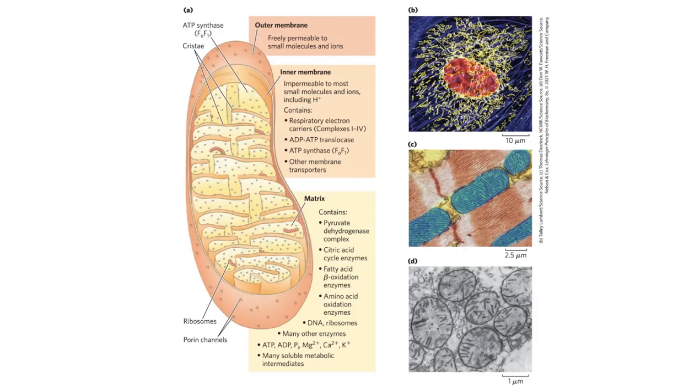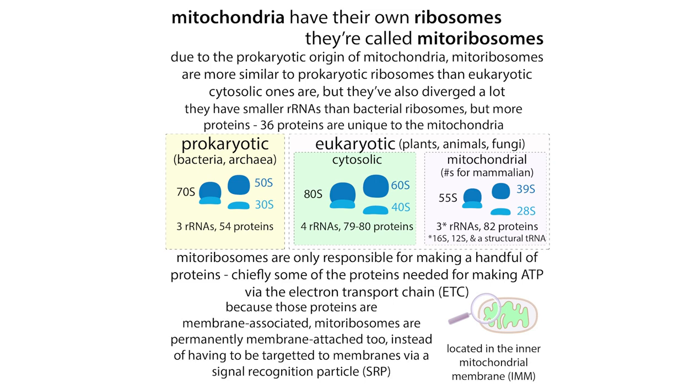In order to make all of those proteins that make up that respiratory chain, you're going to have to make some of the proteins actually in the mitochondria themselves, and some of them are going to get brought in. So it's all this complicated stuff, but your mitochondria actually have their own genome, and it has their own ribosomes, and they actually make some of the proteins of the electron transport chain.